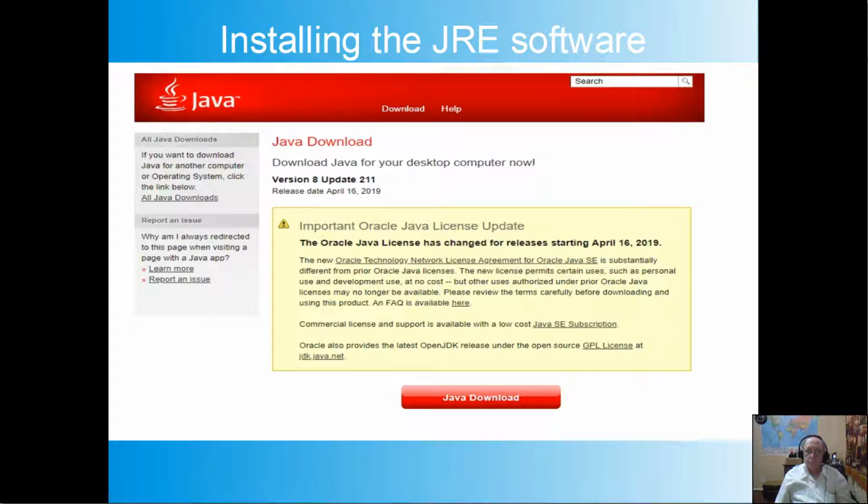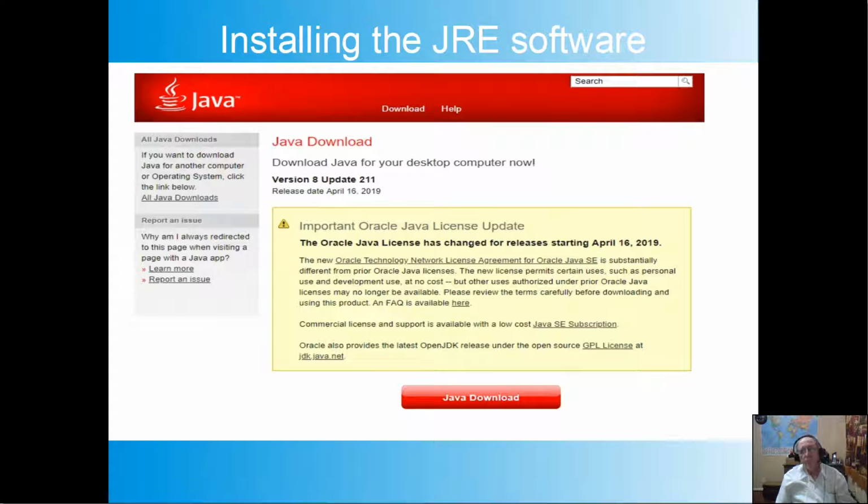Okay. In the big yellow box there is a warning. Java is going to change their licensing agreement in the near future. It won't be free anymore, but that's not completely true. It won't be free for commercial use. For private use, they've still got a couple of years of free licensing, and they're still working all those details out. You don't have to worry about it. All the nerds at JMRI are taking care of that for you. They're aware of it, and they're watching it, and they'll let you know what you need to do.